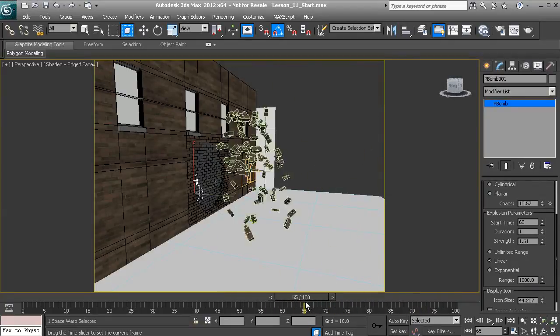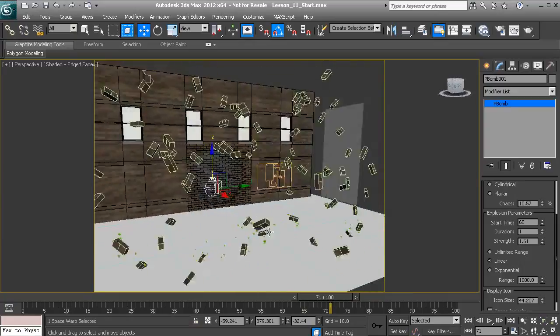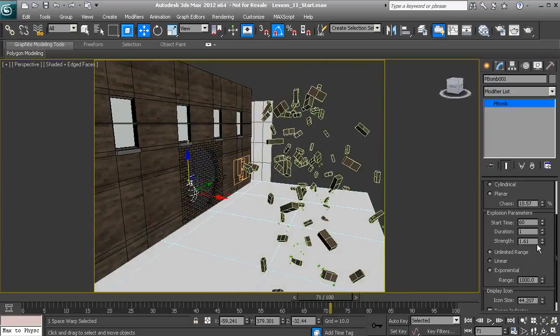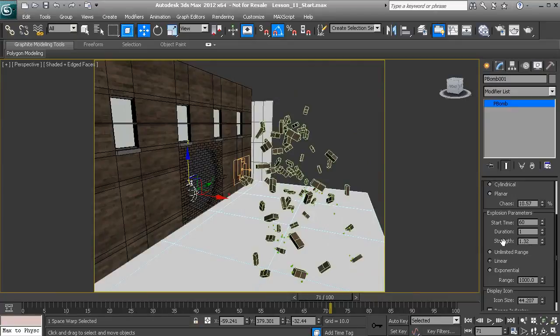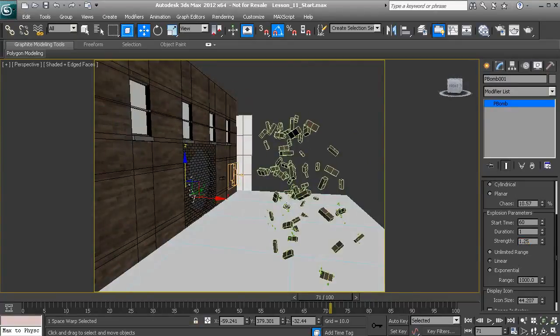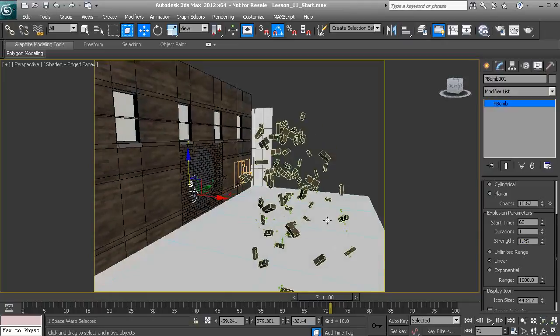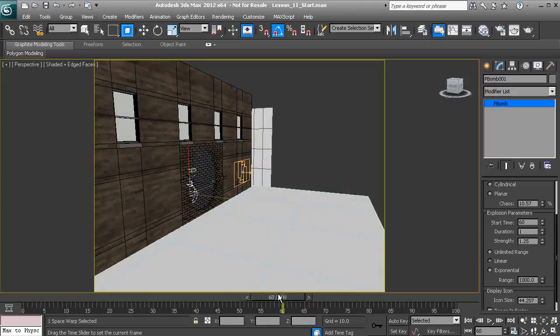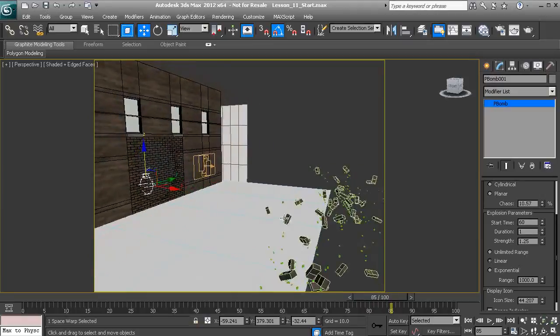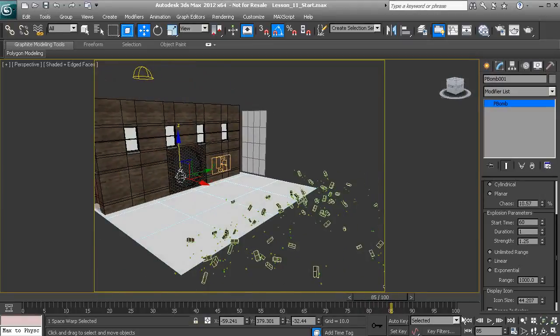And we're going to get a little bit of collision here and there. Okay, but I'm going to take my strength down just a little bit. Let's go down to, let's do like 1.25. Because I do want some of these to collide with my plane here. Okay, so this is going to come out. We're going to get this nice, neat explosion here. And this is really cool looking.